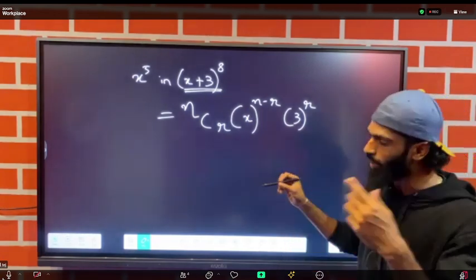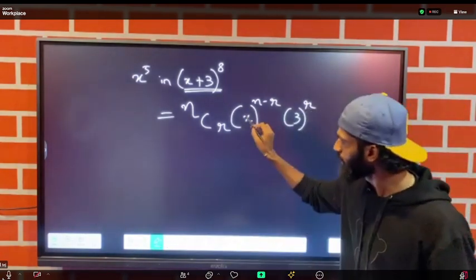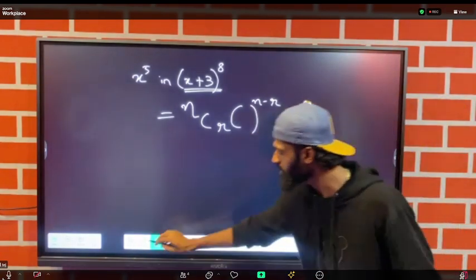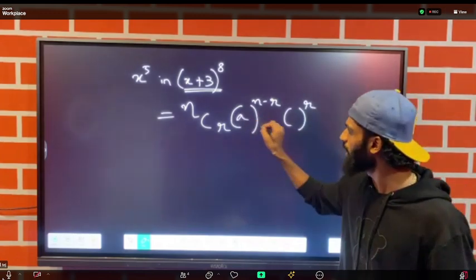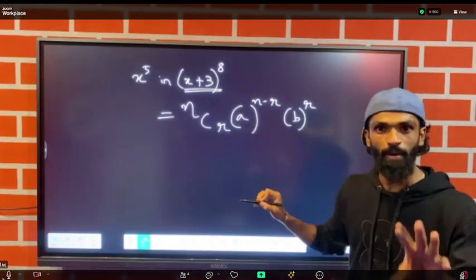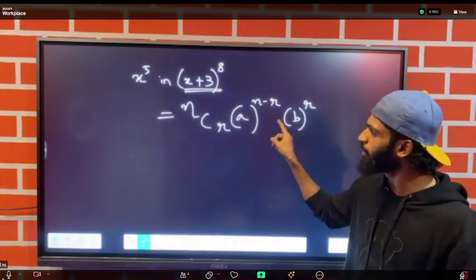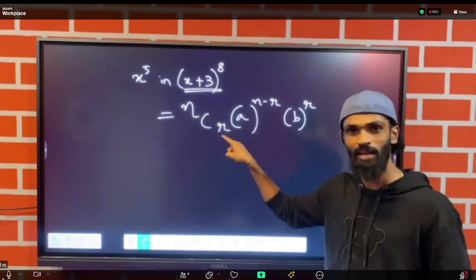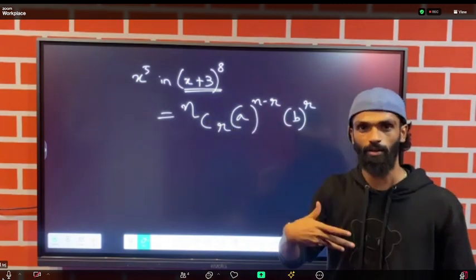Correct. I realize what you're telling is not wrong. You're asking why are we using X and 3? We can use A and B here to write the general form, correct? But what I'm thinking here is if I use A and B, first of all, I'm using 2 letters. Why again 2 more letters? That's what I thought. Getting it?